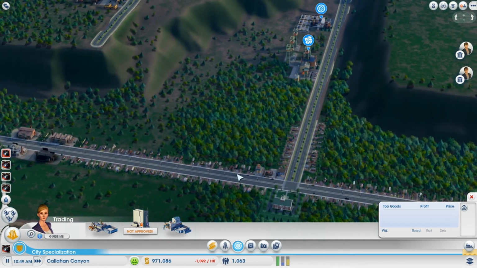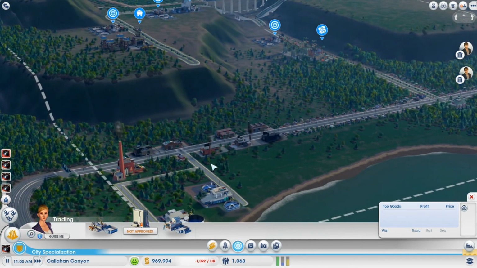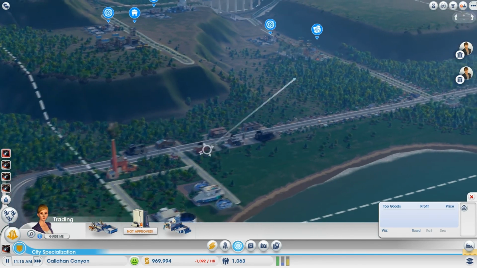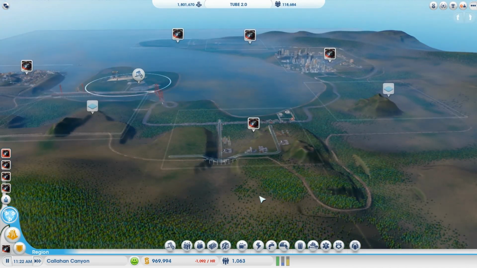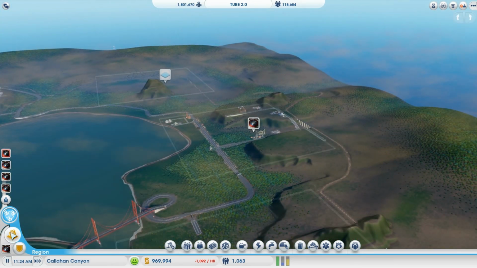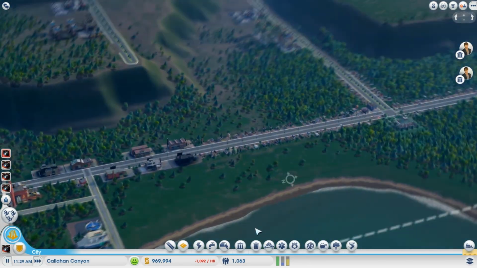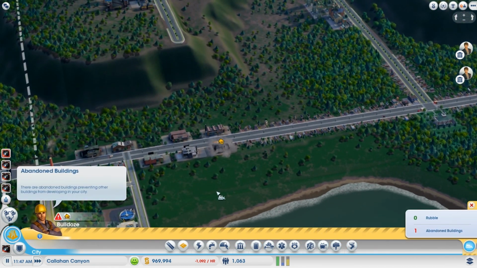I don't really have that much room in this city, you know, with these hills like this. Some cities in this game, I just don't get it. They seem so much smaller. Like, it's not any smaller. It's the same plot, but because of the hills... I don't know, man. Some of these cities, they do seem bigger than others.